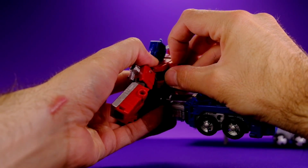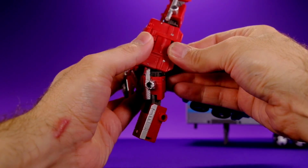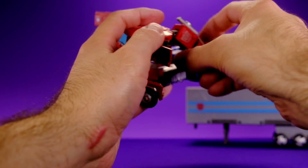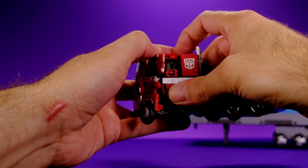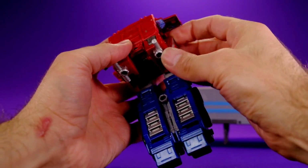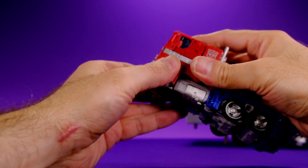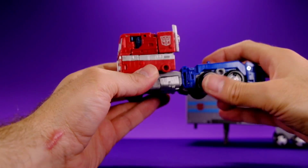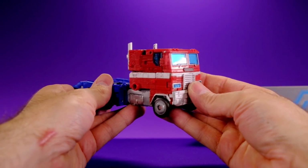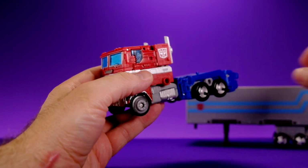Easy money right here. Let's go ahead and do this part real quick. You can bring his head down. That tab's closed. Let's see here. Fold his arms back. It's coming along nicely, right? Check that out. And then you just close all these little panels here. Bam, look at that. Easy, easy money. So there we go. And there it is. Optimus Prime in his diesel mode. And that is really, really dope.